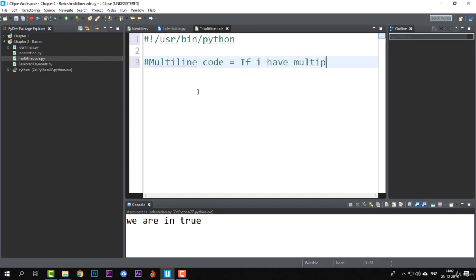If I have to write a big line of code in a single line, for example, if I have a long line, how do I change it into a new line, but the interpreter should treat it as a single line.